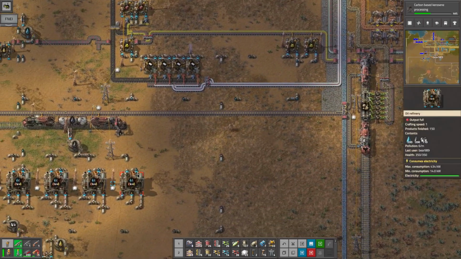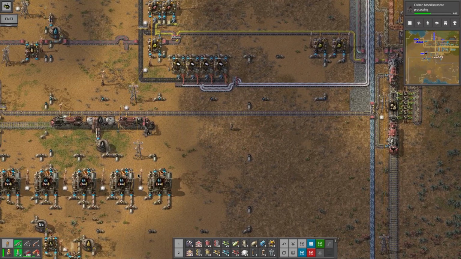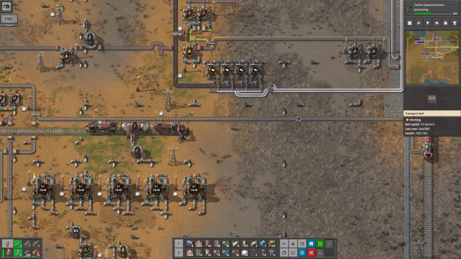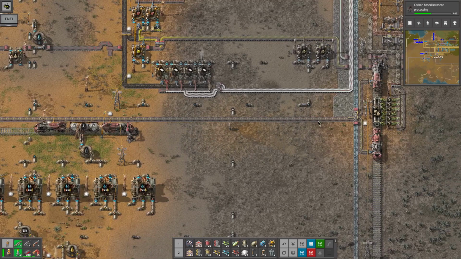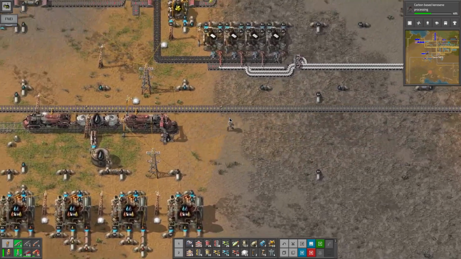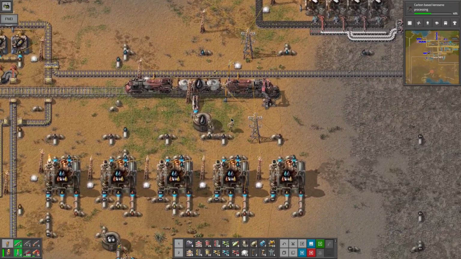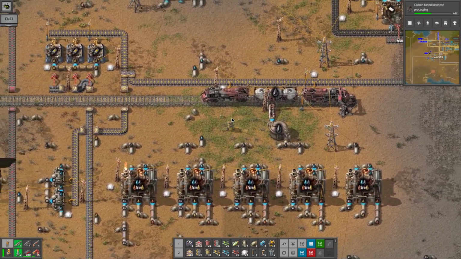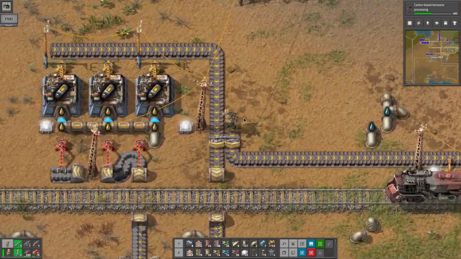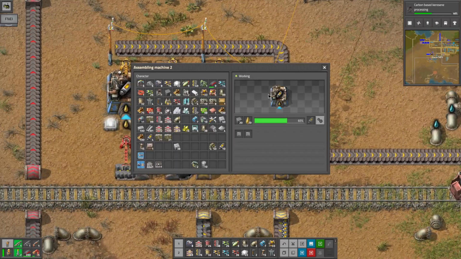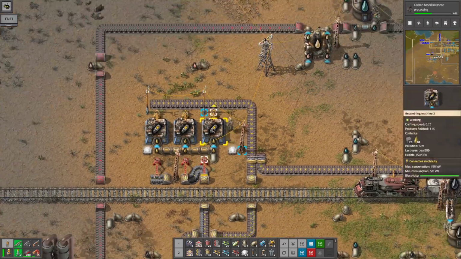Alright, so I think I'm going to work on that. If we're going to use this for making our power up there, we're definitely going to have to get more of this fuel getting made, which currently we only have these 3.